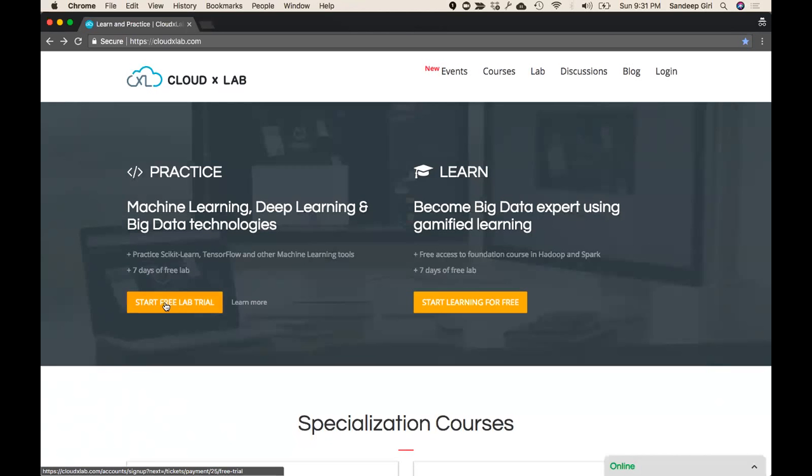The lab provides you access to all kinds of components in the cloud, and you can basically use all the components and follow the exercises and so on. I would suggest that for this session, because in the second half we are going to do the hands-on, it'll be a good idea if all of you can sign up and do things together with me.